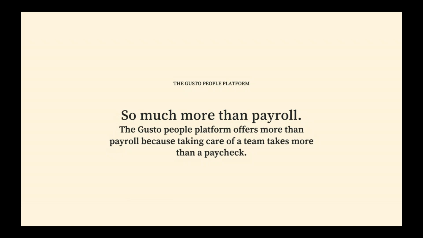I alluded to this a little bit at the beginning, that there really is much more to what we do than just payroll. So we actually refer to our software as the Gusto People Platform. We think and we believe that having a great team and a great business really means more than just a paycheck. So what does this functionally mean?